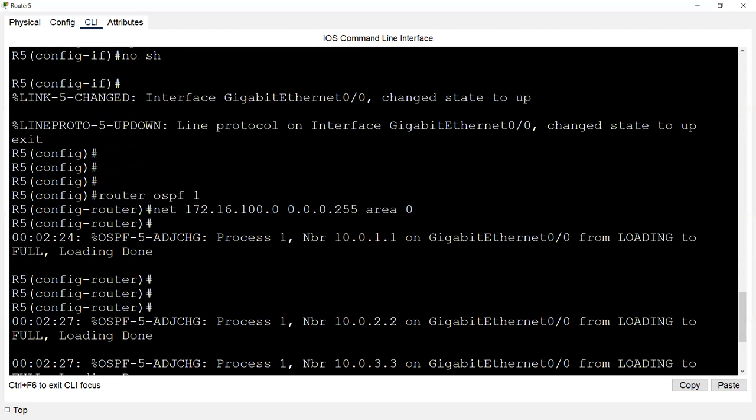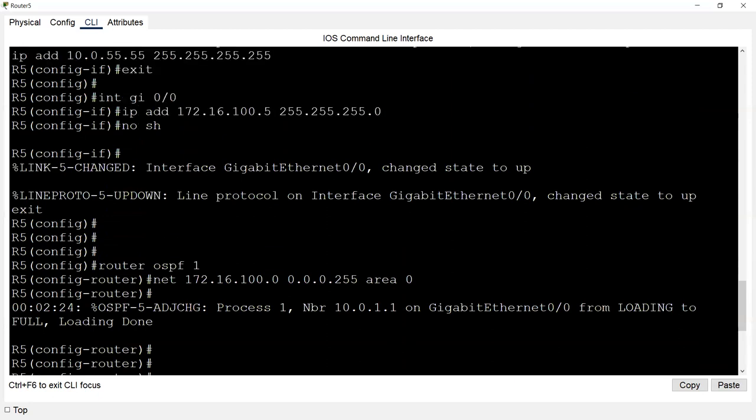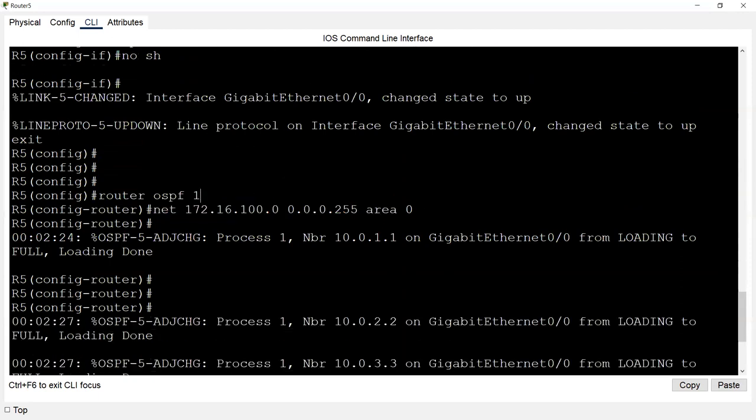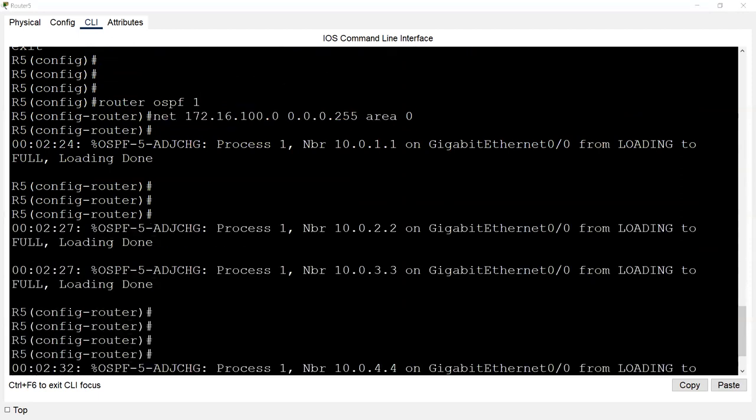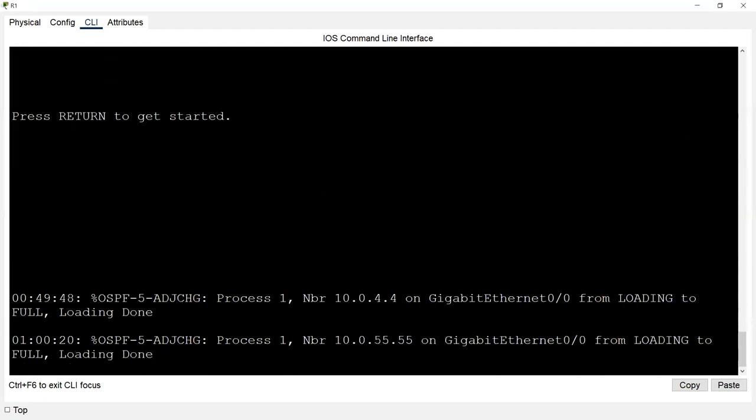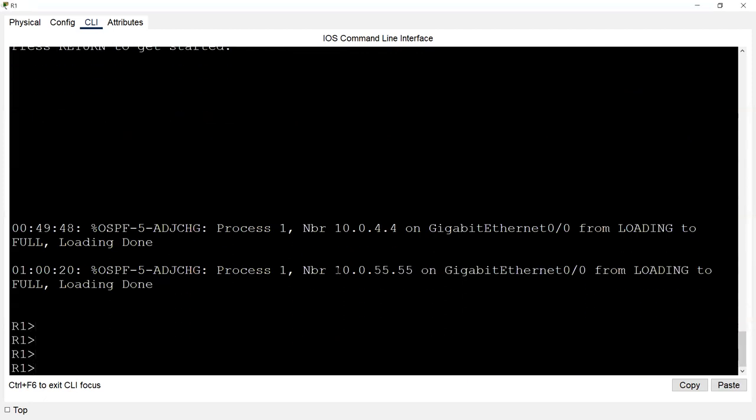So here what happened? This network I advertised, so it is able to become a neighbor. If you check from the router 1 side notification, what do you find? It is not using 10.0.0.55, but it is using 55. So if there are multiple loopbacks, then what? Highest IP, not the highest loopback number. Also remember, sometimes students get confused: highest loopback IP address, not the highest loopback number.